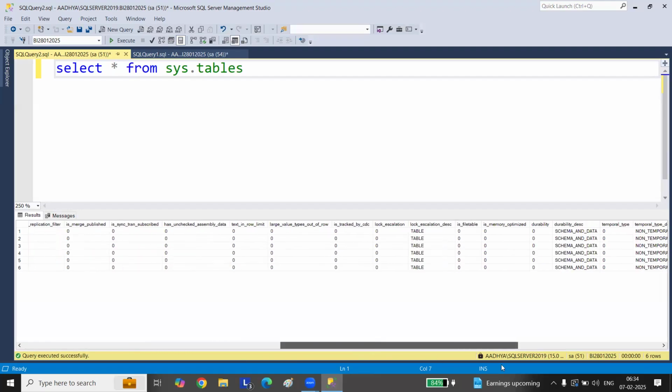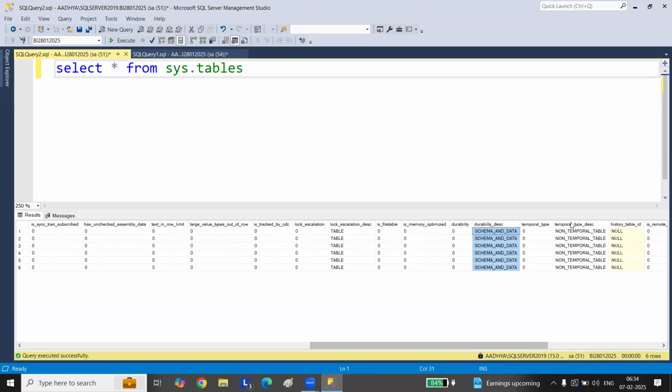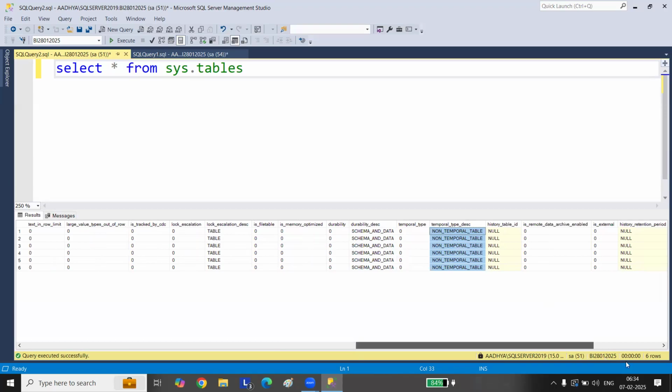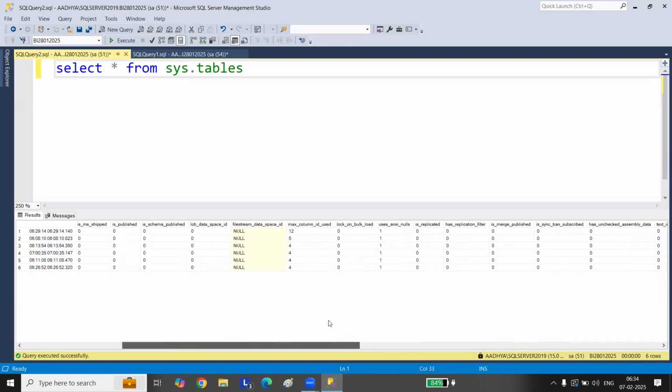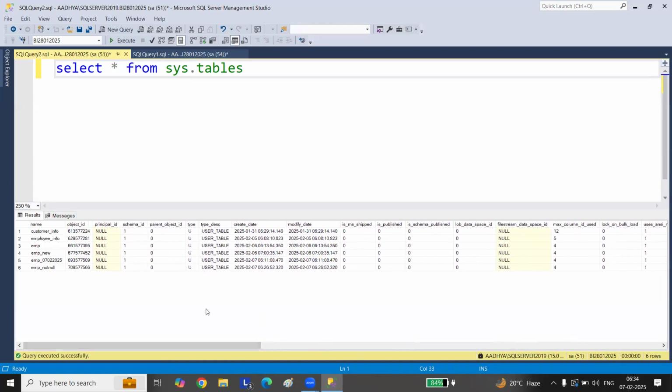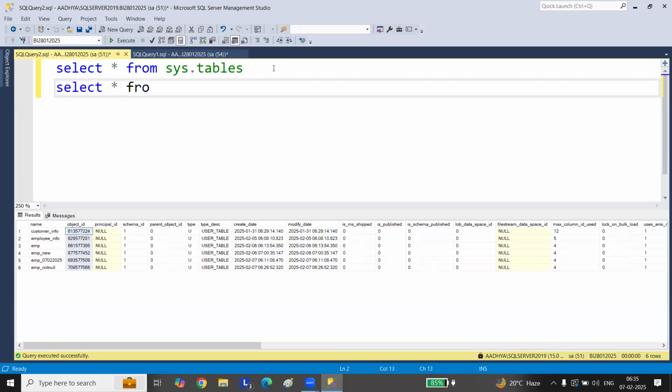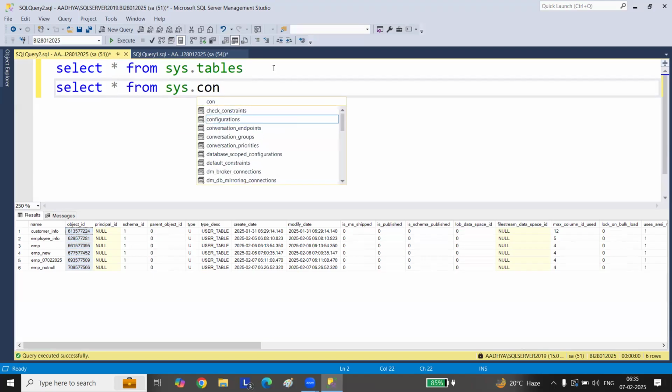You can also see durability: non-temporary, it's a permanent table. Each object has some ID here.